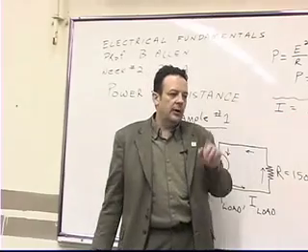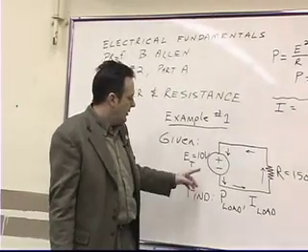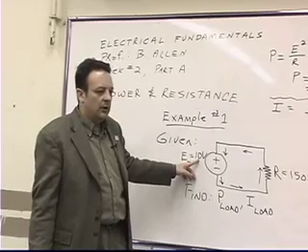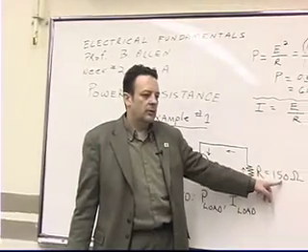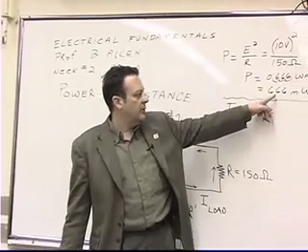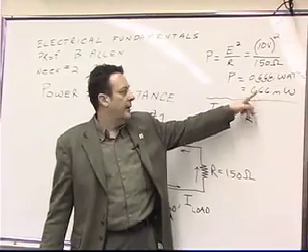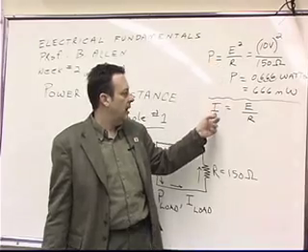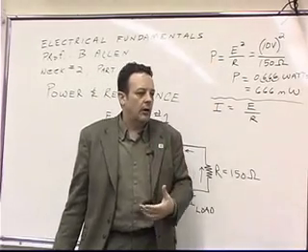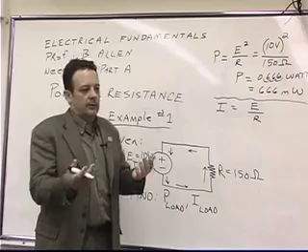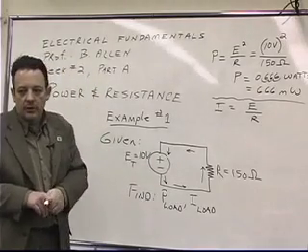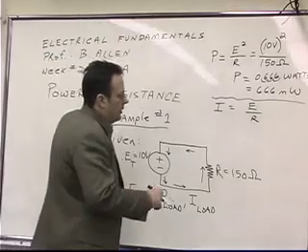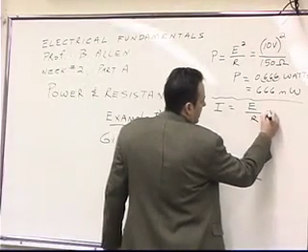The reason you would be better off using E and R is you have a nice even number here. You also have a nice even number here. This number is rounded off. So by using P to calculate I, you would be introducing some error. Okay, but it would still be valid. You just have to realize you're introducing some error. Okay, so all you do is plug those numbers in.